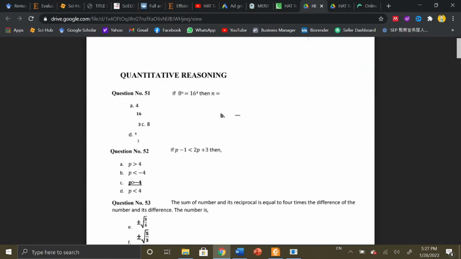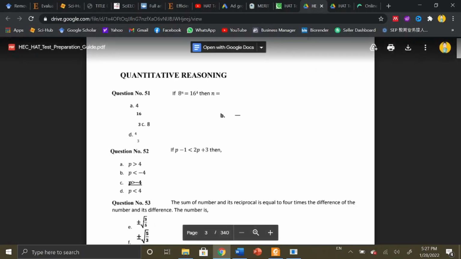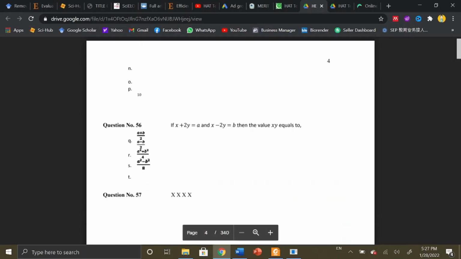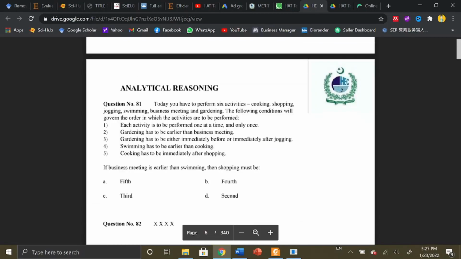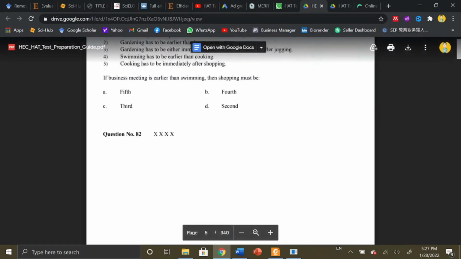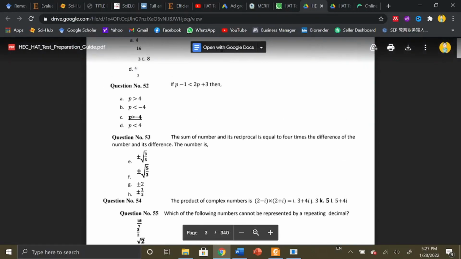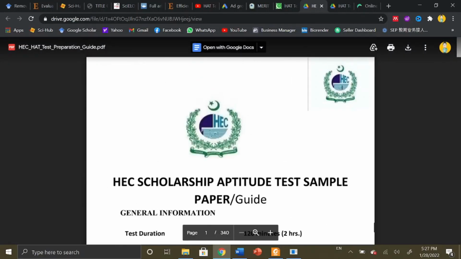Secondly, in quantitative reasoning, mathematics and algebraic expression questions are added. And finally, in analytical reasoning, questions related to common sense and reasoning are included. The difficulty level of the HAT test is quite less in comparison to GRE.